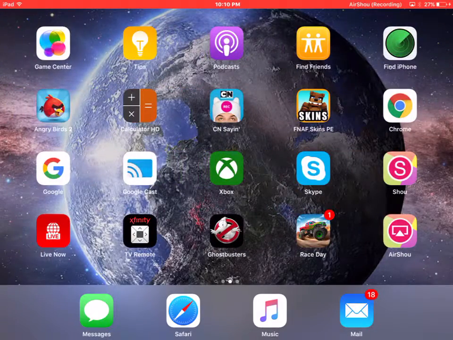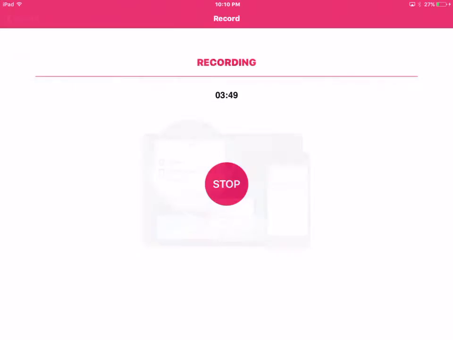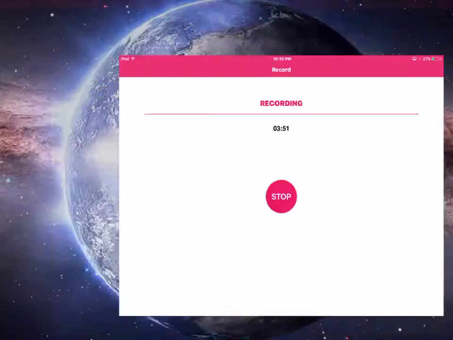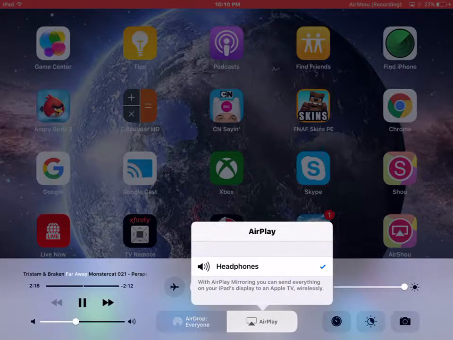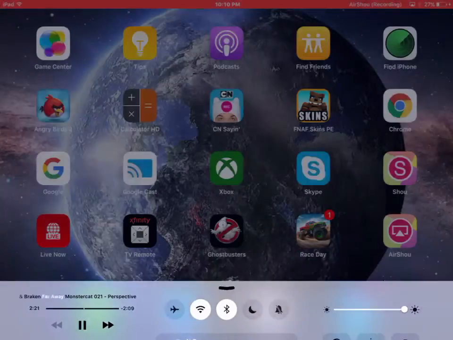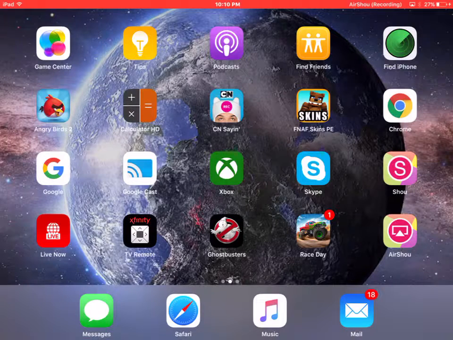But here's where it comes to broadcasting. And once you get to there, I'm already recording, you're going to want to click on the thing that says record. And you can record anything, and after that you want to name your file. Then click next step, and go to this, and this will show up. And you're going to want to click on whoever your name is, iPad, iPhone, iPod, whatever you have that you're using. Heck, you can even go to the remote.